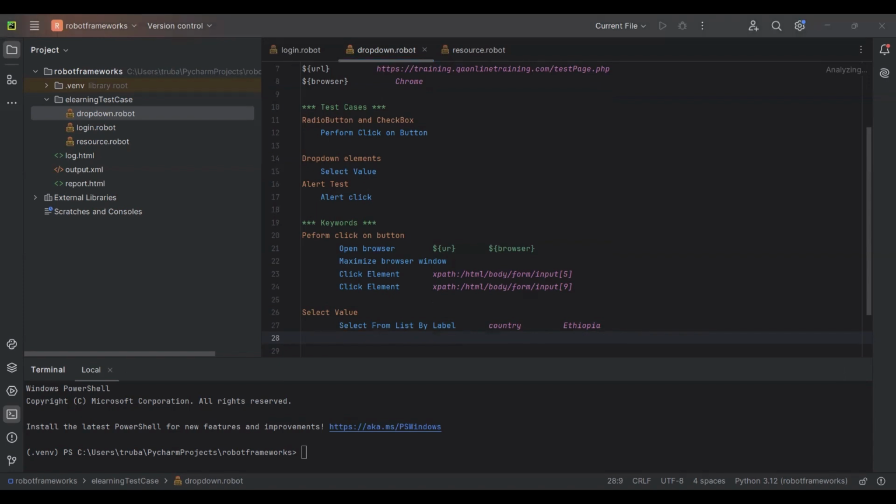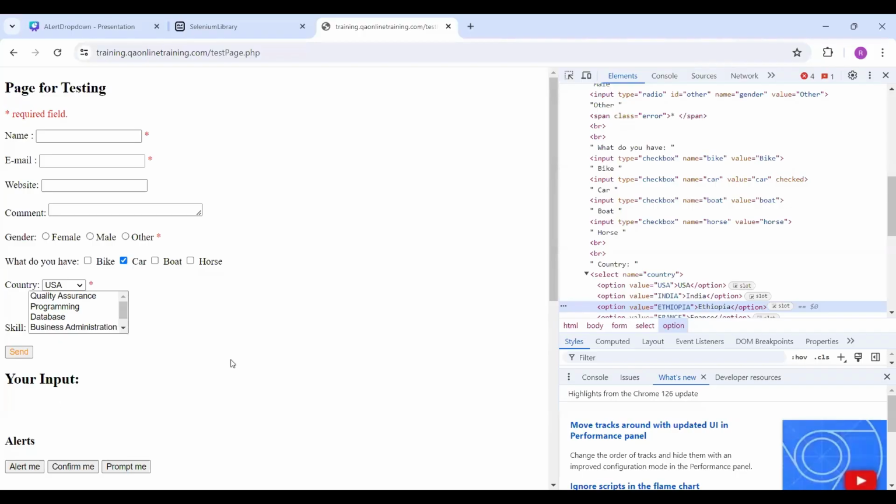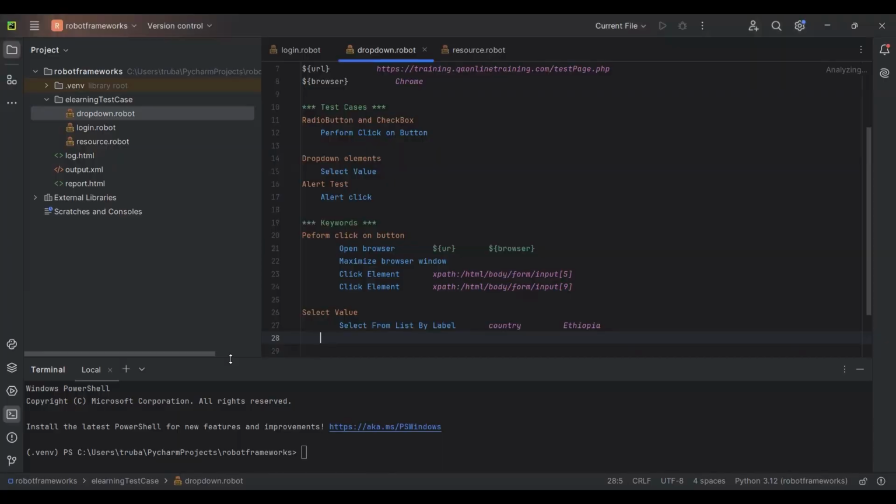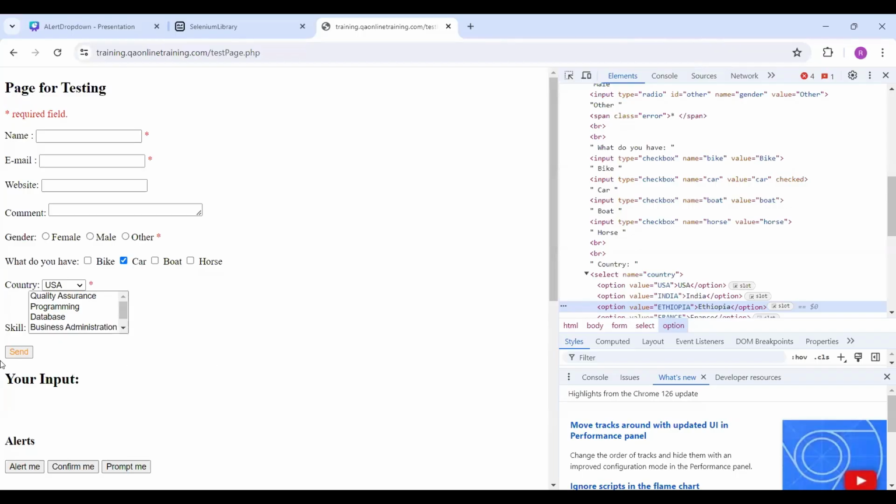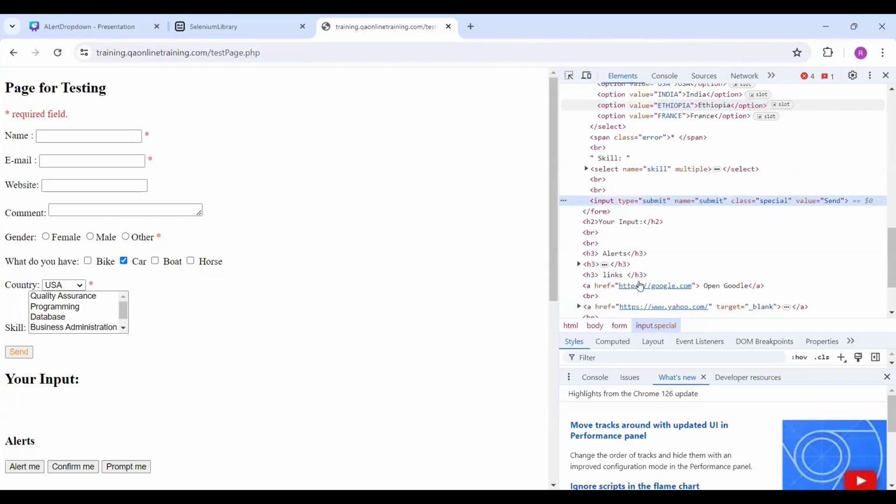Now, at last, again, you need to click the send button to see everything is going well or not. So to do that, I'll say click element and I'll right click, go to inspect, and name is equal to submit. That's the value here.